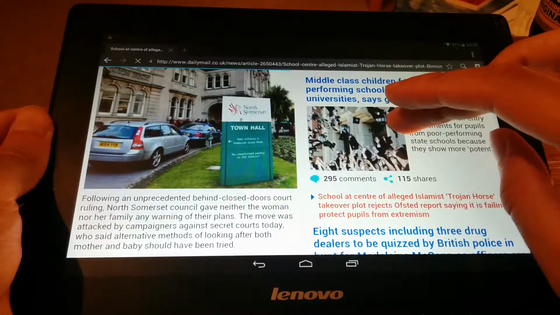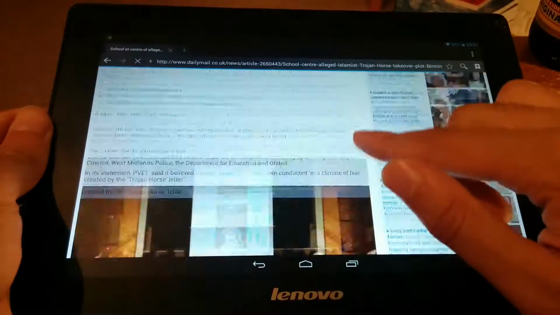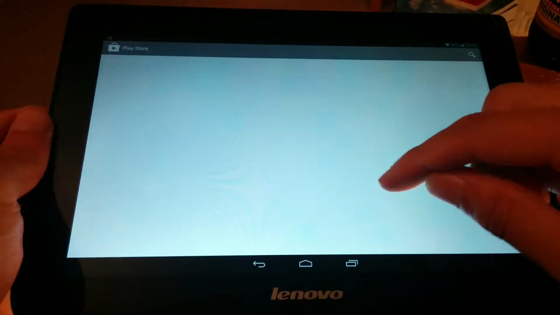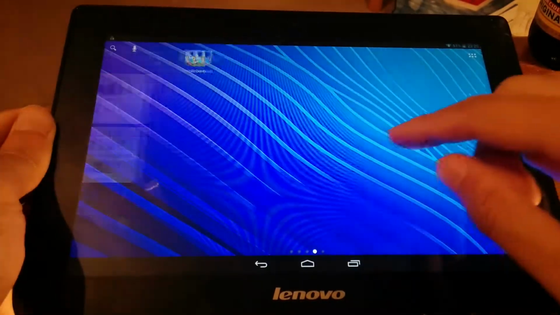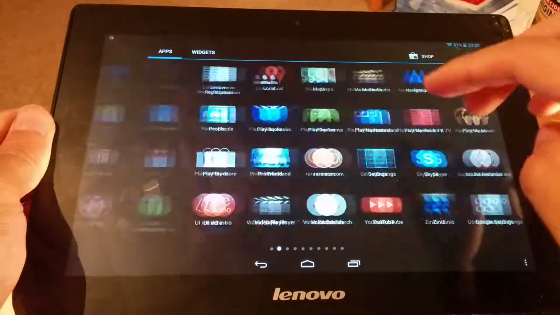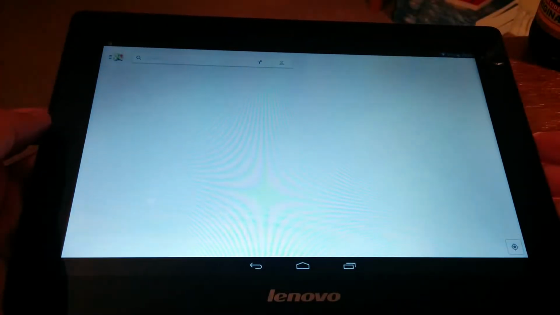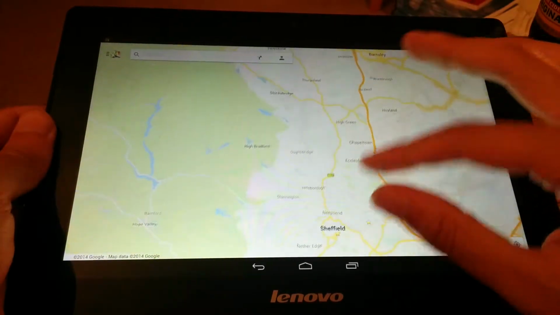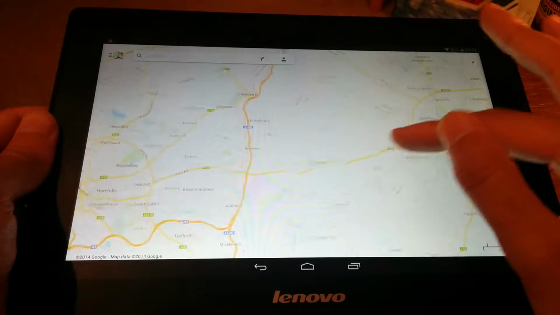Pages load quite fast as well. And there's no issues in regards to lagginess or choppiness. It only can slow down now and again when you're really hammering it and doing things very quickly. I found that on most usage, I don't find it to be too slow. But if you, for example, look at maps, sometimes it can be a bit laggy when looking at the maps, but as you can see, it's not really a big issue. You know, it's still very usable.